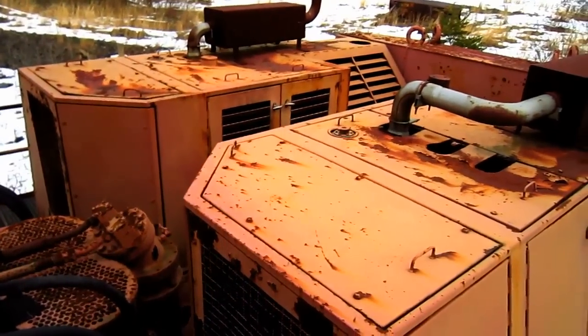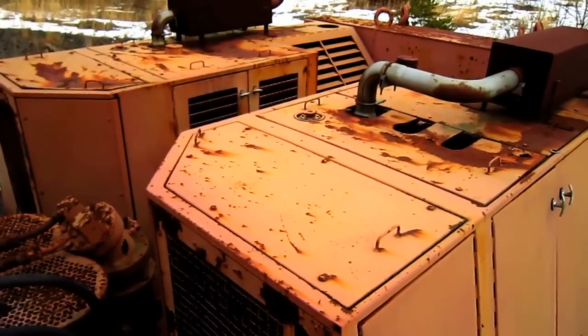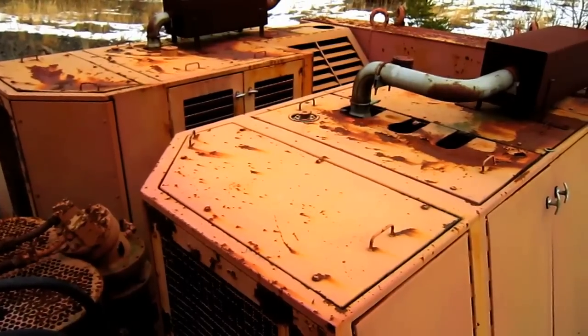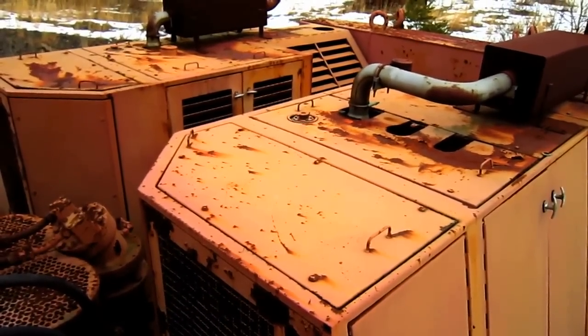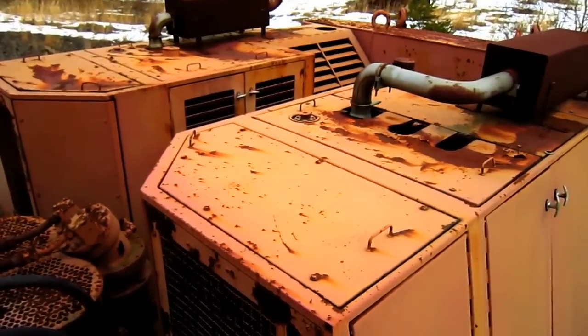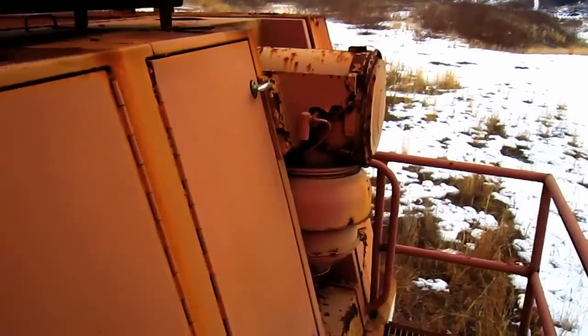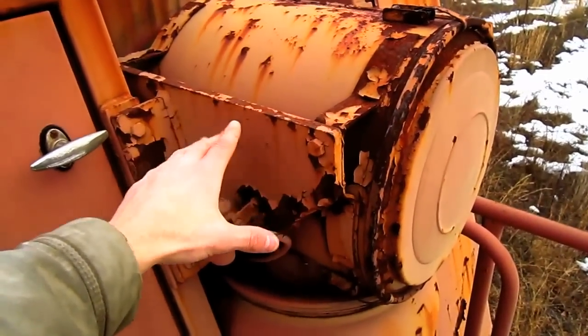Here you can get a good overview of the top deck on this machine. The RH-75 is what you call a twin engine excavator. One of the benefits to a twin engine excavator is if one of these engines were to break down while in operation, the operator would still have enough power from the second engine to move the machine to a safe place away from the highwall for repair. Mounted on the back side of each engine house are two Donaldson air intakes and air cleaners, one for each diesel engine.